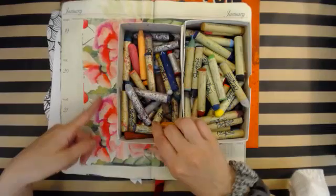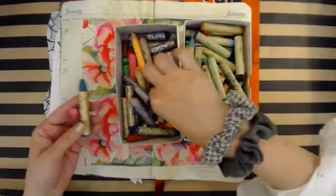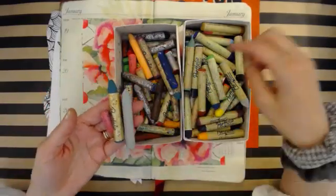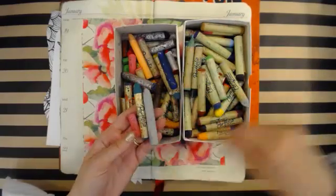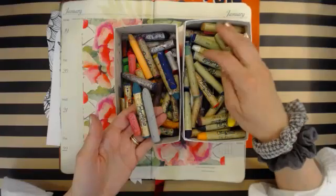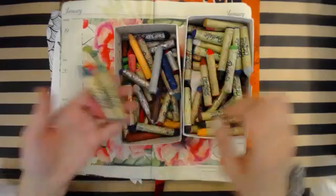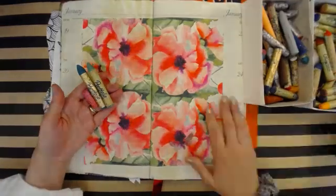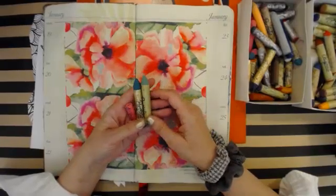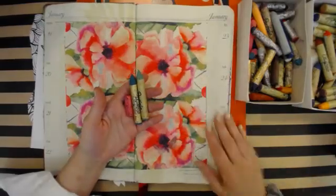Let me get a pink and maybe this green. No, I want that olivey green. It was kind of a blue green. Well, maybe these 3, a blue green and the green. Oh, I really want the olivey color. That's gray. There's another green in here. This is the green I want. Okay, these greens. All right, so let me just show you real quick. I know most of you have probably seen how they work.